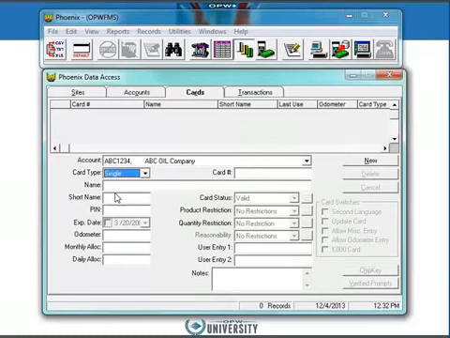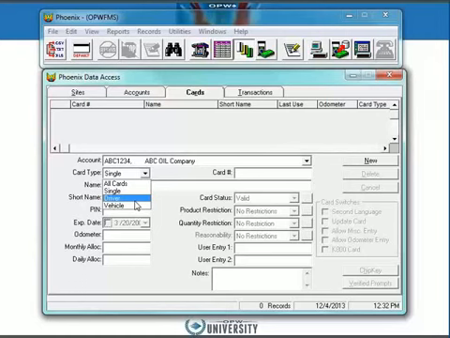The driver card and vehicle cards, they work together. You cannot have one without the other. So a driver card is typically assigned to a person, and then a vehicle card is assigned to a piece of equipment or vehicle. With that setup, you're actually tracking what driver is putting fuel into what vehicle. That's referred to as a two-card system. A card number that's issued out for a driver and one that's issued out for a vehicle.